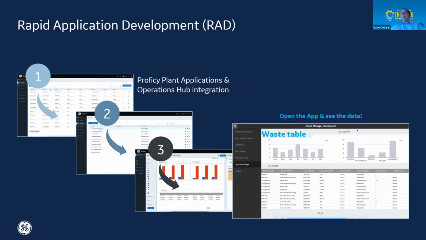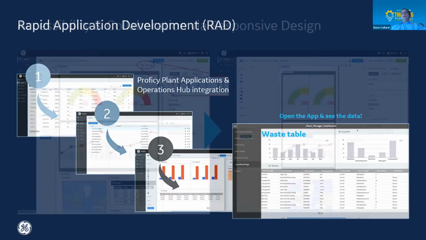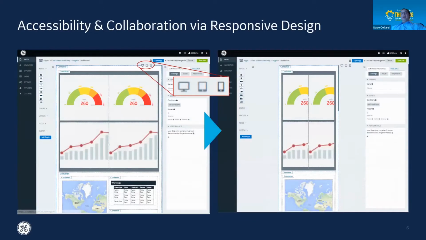So we are trying to see every possible way to make your experience to build, to deploy, to maintain, a much simpler and less expensive experience, right? So moving forward, we talked about this a little bit already, and that is that ability to have a responsive design.